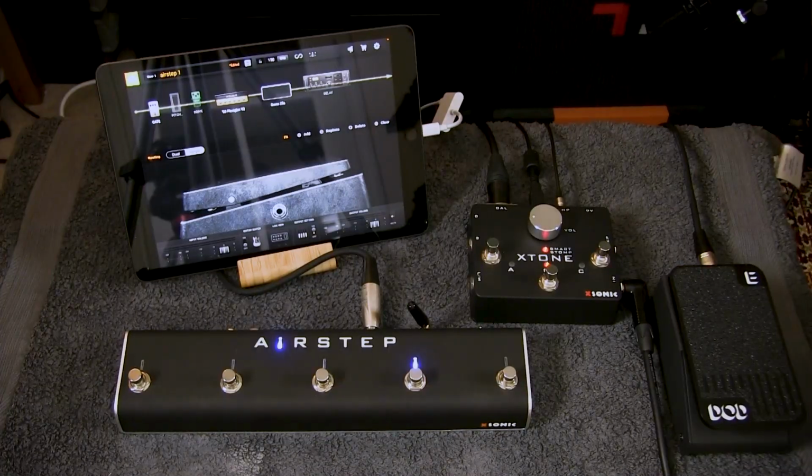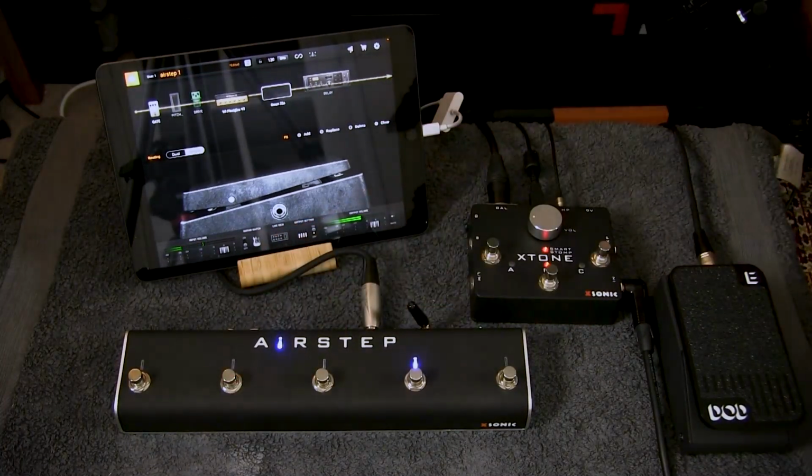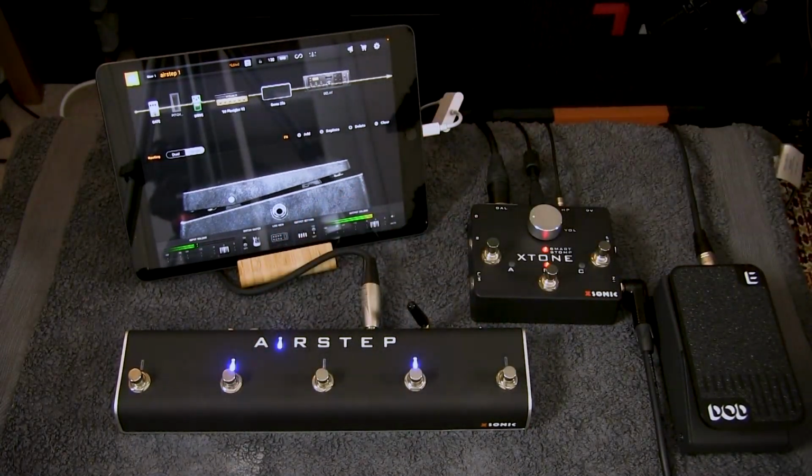Let's get some sound samples then. As you can see here, we've got everything shut off, just the Plexi on at the minute, so that sounds like this. We can turn on the overdrive pedal with that button there. Let's turn on that delay with this one.